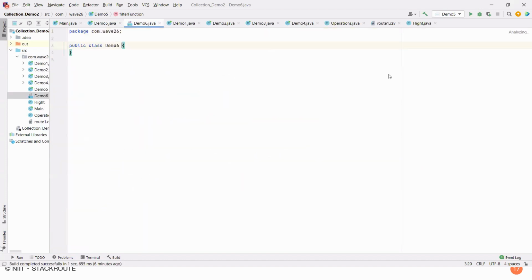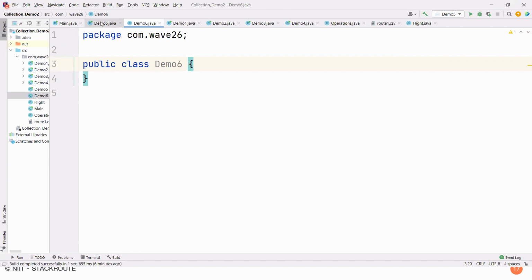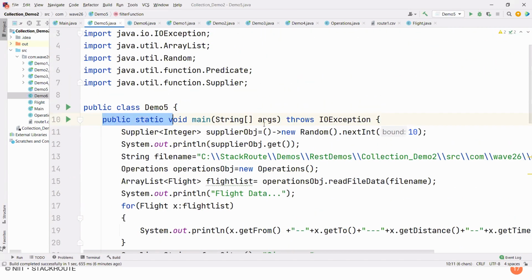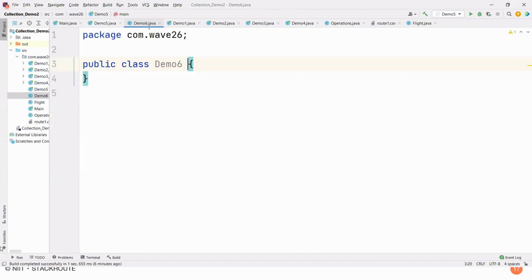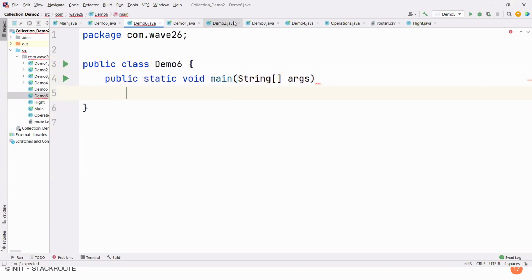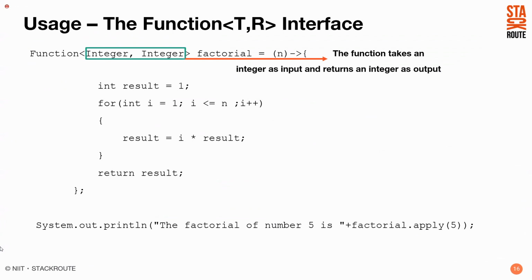So this factorial, I want you to give a try. If you want, you can take a snap of this factorial and try.